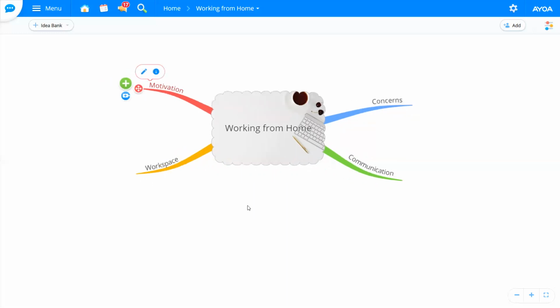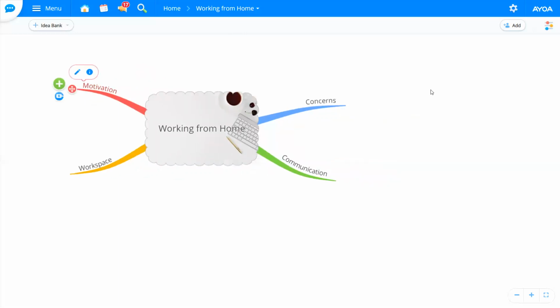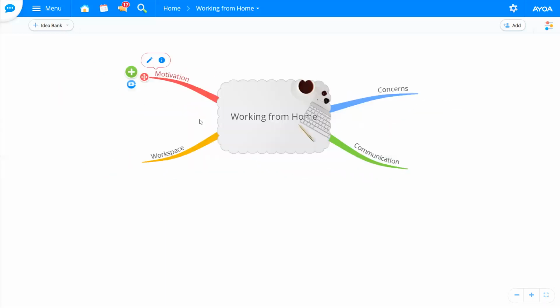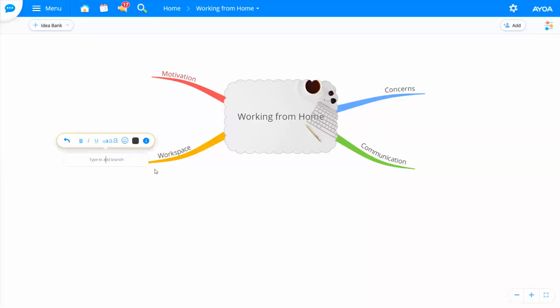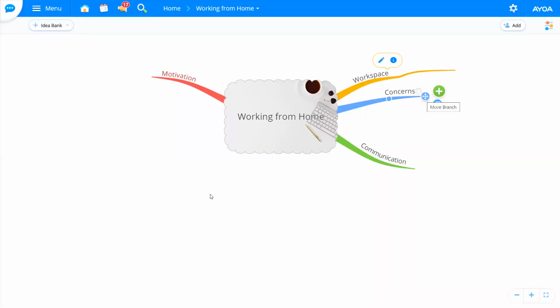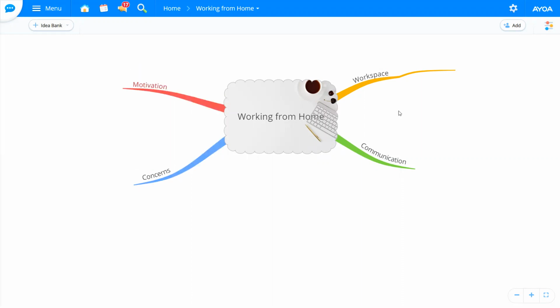And the other big part of mind mapping is colour. As you can see, each of these branches has a different colour, so it would be much easier for me to follow the connections as I start to build my map. I can reshuffle my parent branches along. All I need to do is hold this here, and I can swivel this about, reorganize my map if I want to do this in a slightly different order.